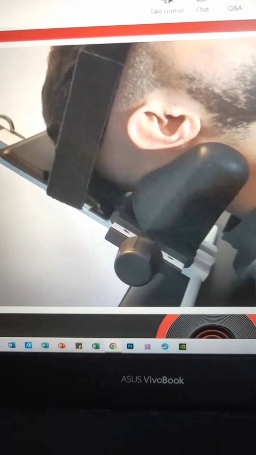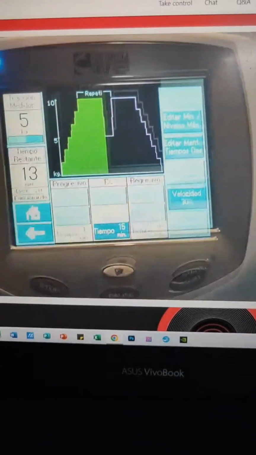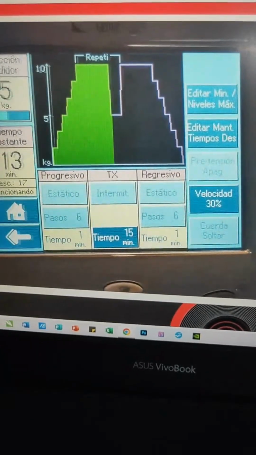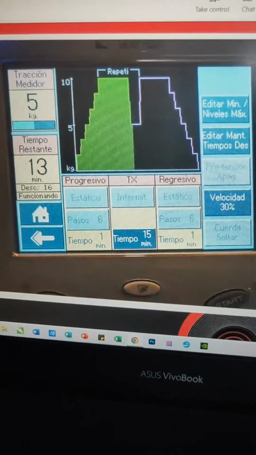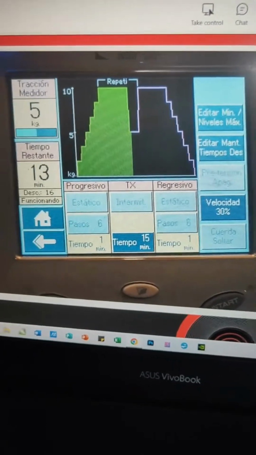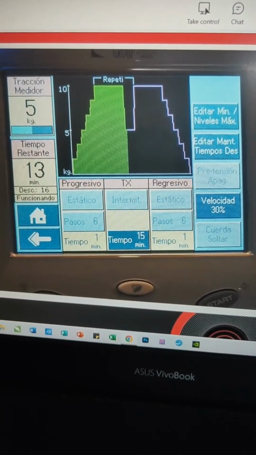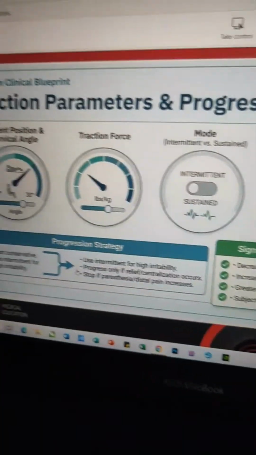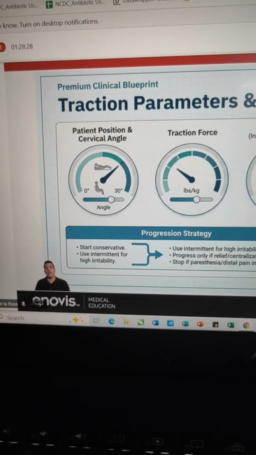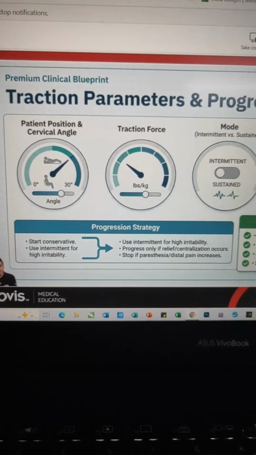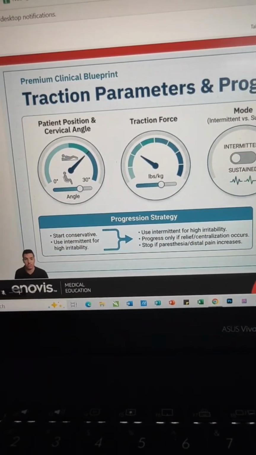that decompression by traction. The dosage of the traction basically depends on 4 main elements. The patient's position itself is already therapeutic, as are the cervical angle, the force applied, and the traction mode. The patient should always be relaxed, with their head well supported, and without any unpleasant pressure in the jaw or neck area. The angle is adjusted according to the symptom pattern. There is no single angle that works for all patients. We need to find the one that produces that feeling of relief, preferably a reduction in distal symptoms.